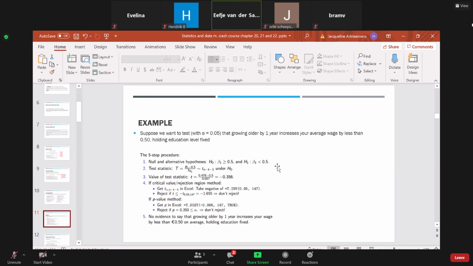And that's this. So beta 1 is more than or equal to 0.5, versus, you could say, and you could put a comma. I usually put versus here. And then the second step is your test statistic. And like I said, in your test statistic, you just throw in the formula, but you fill in the hinge. That's the small p. And that's 0.5 in this case. Then we're already at step 3.